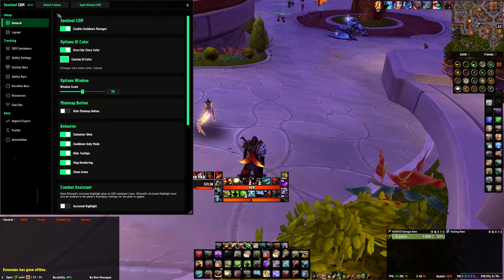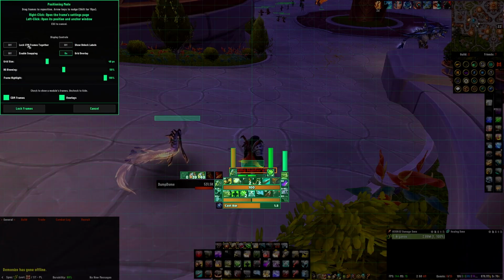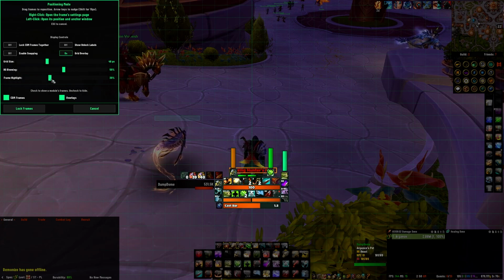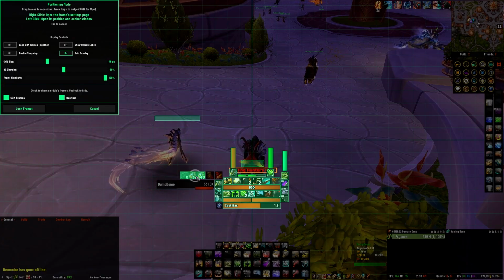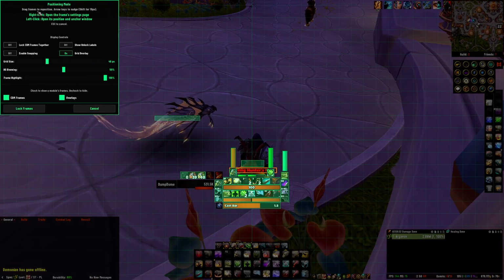The last big update that came turned out to be kind of a headache. I redid the positioner mode window, so the buttons are now side by side instead of in a row. It got widened a little bit. I added a frame highlight slider, so you can turn the frame highlight off if you want, or you can have it less or full. And then it's always had a right click option to go to that frame settings window. I'm not sure how many people knew that. It was buried in all the white text, so that's why I moved it out to stand out more.